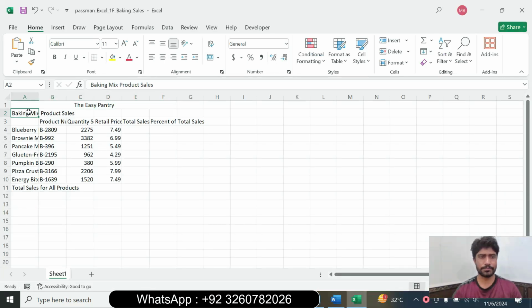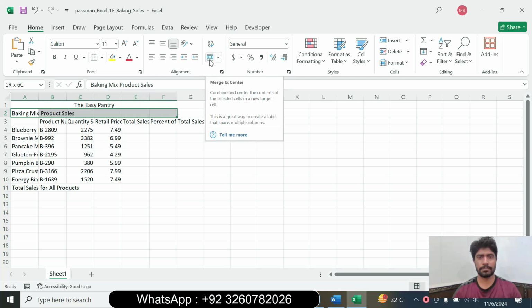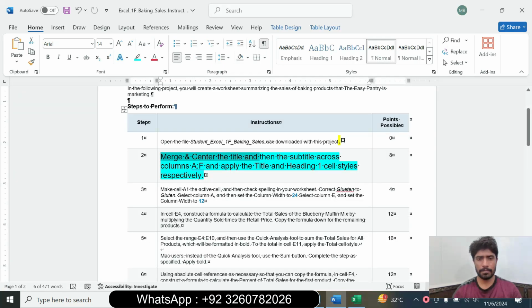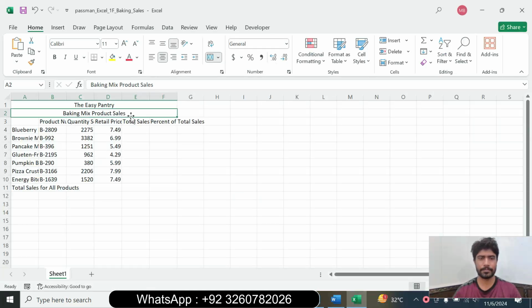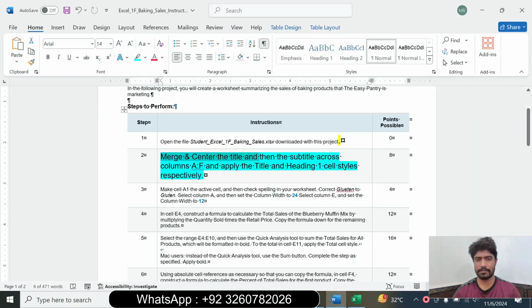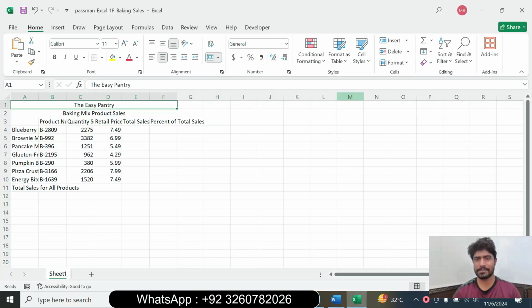Select the range A2 to F2, go to the Alignment group, and click Merge and Center. Apply the Title and Heading 1 cell styles. Select the title, go to the Styles group, click Cell Styles, and apply the Title style.